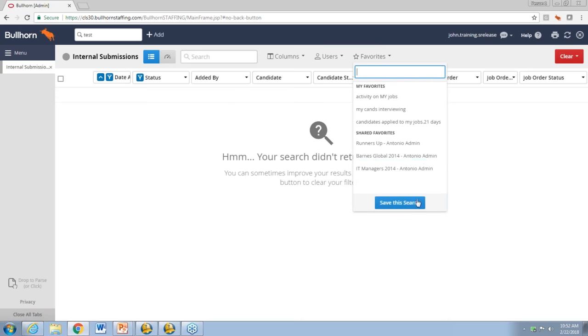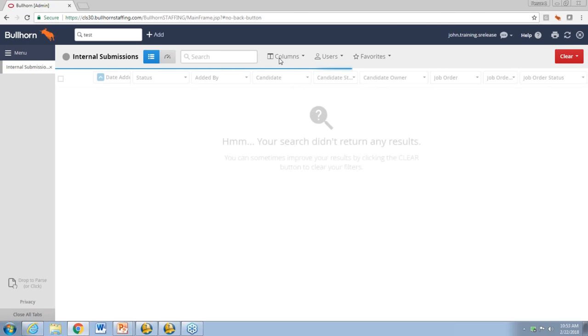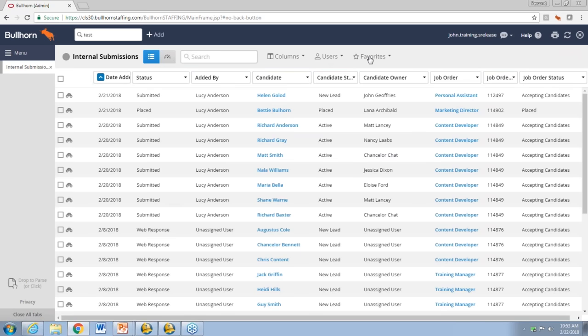So guys, I could save this. I'm going to save the search, and it's my apps within 24 hours. Okay, and I'll save that. So now I've got another one. I clear the whole thing. I always start from all activity. And guys, this is all activity, all users in my organization.